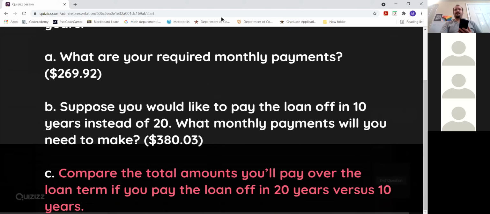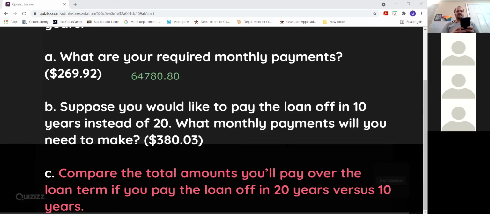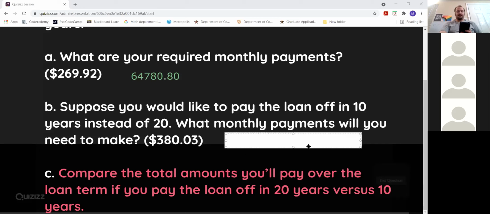And so I think this is giving me, let me just write it down. So if I crunch these numbers, I should be getting 6478080, I believe here. And if I do it for 20 years, I'm doing 38003, I'm doing this 12 times. Sorry, this one I'm doing for 10 years, and I'm going to be doing 45603 60.